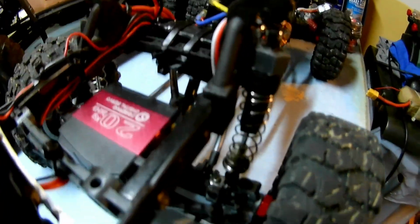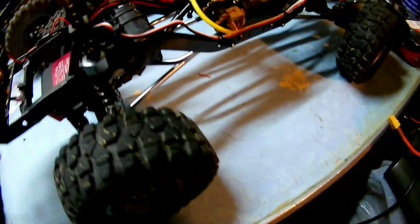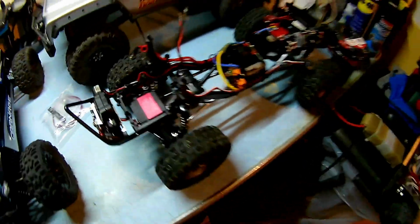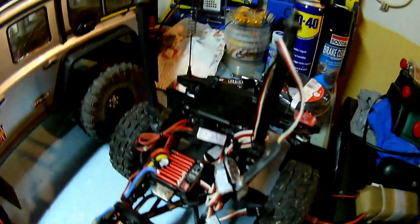So the mod is not finished right now, but I did the outboard shocks. I sent a shock mount for 3D printing, and it's not ready yet. But right now I mounted the shock mounts with cable ties or zip ties. The shocks are mounted with zip ties from underneath, because this car originally came with the shocks inboard, and it was horrible at crawling. It would even tip more with that. So yeah, the car is way better.